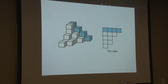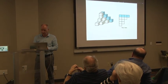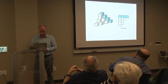Other children do it this way, which I think is slightly more sophisticated, and actually get it from a side view and get that whole structure there and capture that, and then it sort of projects forward for them to see. Okay, so what David and I are working at is this idea that this transfer might not be because of muscle power, and it might not be because the curriculum is so spatial that we haven't been seeing it for 200 years. It might well be the fact that these processes actually help with a range of different affordances that can be used to apply to these different situations. Hence the transfer. So that's the scope of where we're trying to get to.